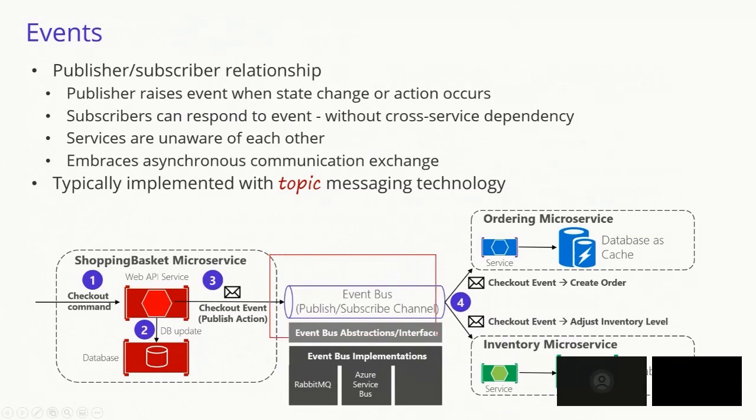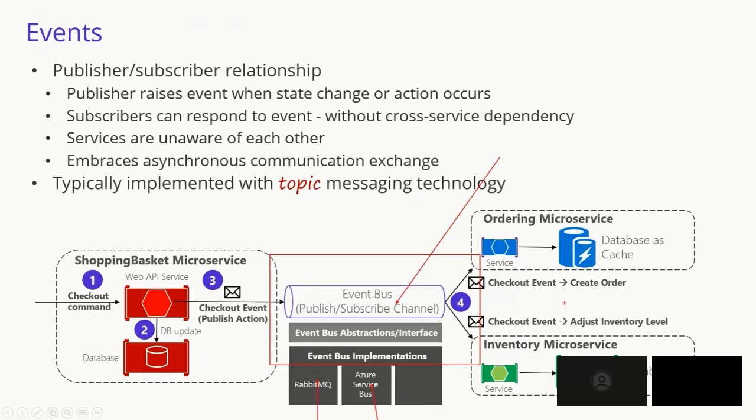We'll call it our event bus. And this could be RabbitMQ, it could be Azure Service Bus, or whatever I plugged in. I publish a message into it, an event. Inside the event, I have everything about that particular checkout: the songs the user wants to buy, who the user is, everything about it. And then I forget about it. I'm done. And then here, the ordering microservice and perhaps the inventory microservice subscribe to a checkout event. They care about that. So when one gets placed into the event bus, they pull the event out, and each can get a copy of that event, and they can act upon it accordingly.